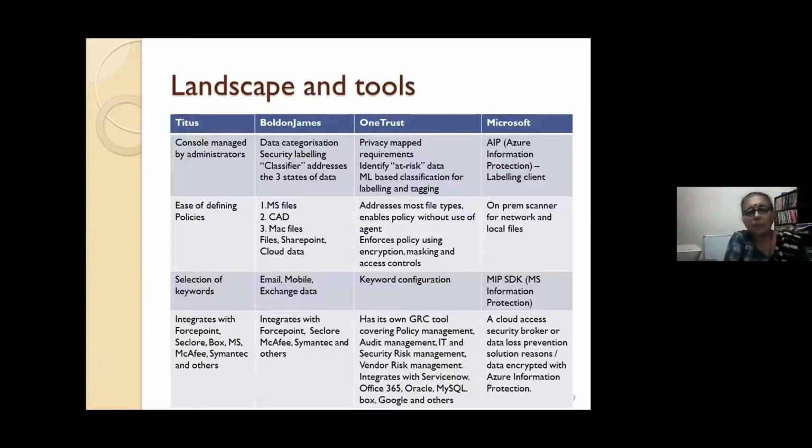If you look at implementing tools like these, they are definitely a 2 to 3 year plan to cover the entire gamut of data which you have as an organization. And there are always exceptions which you need to make, and hence policies are created where a certain set of data either needs to be kept accessible based on some legal queries for the future, or we are not able to make a decision on some part of the data, where we don't know how to apply a classification rule on that.